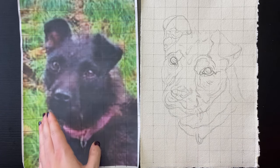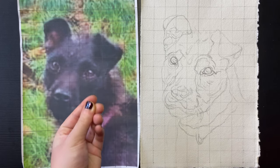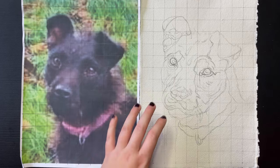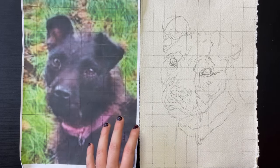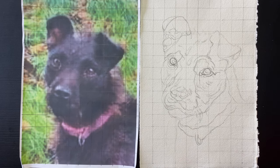It might be a case of doing darks and lights on this rather than specific fur shapes, which is fine. That can work. I've done portraits like that before and they work fine, but this is going to be quite a tricky one. It's for Christmas again, so it's a little bit of a tight deadline, but hopefully this will work and hopefully we can produce a good portrait.